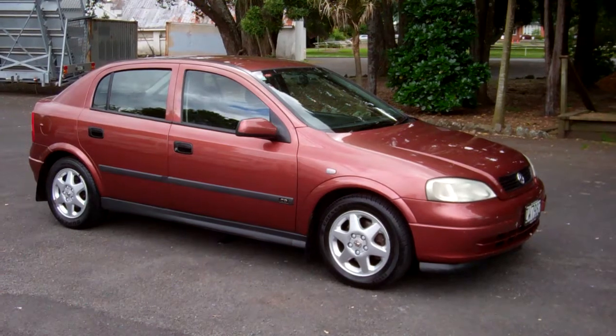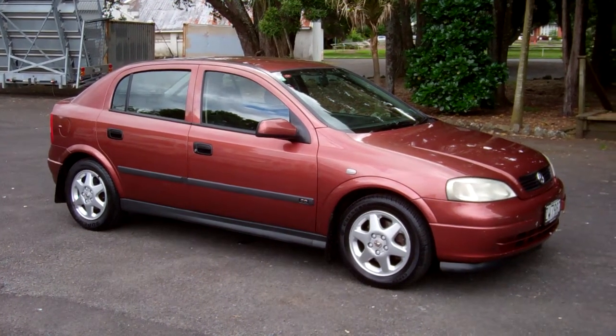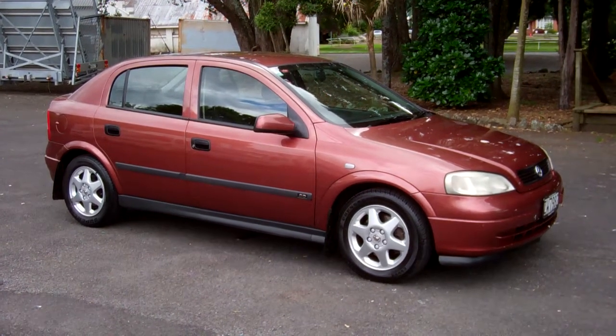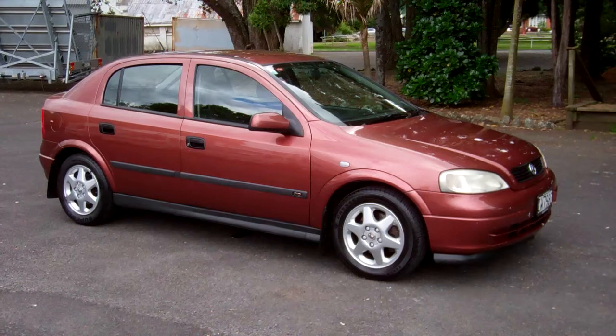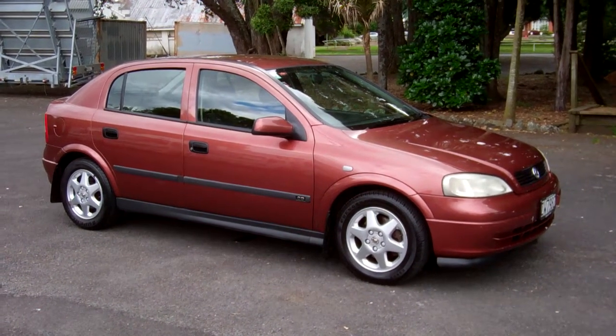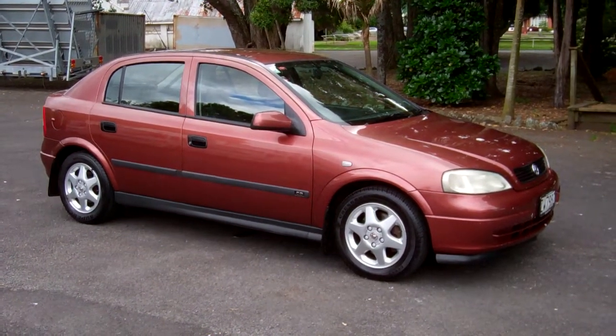I hope that gives everybody an insight with our virtual tour. At Cash for Cars we buy cars. Feel free to visit the website: www.cashforcars.co.nz — really simple to fill in the online form with the car you want to sell. We'll have a look at it and come back to you with a cash price. Simple as that. This is Dan, Cash for Cars. Good luck, happy bidding.